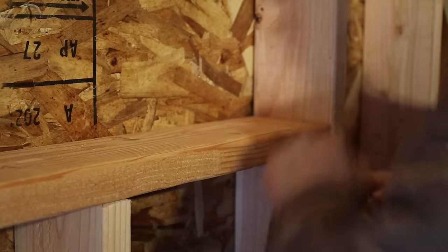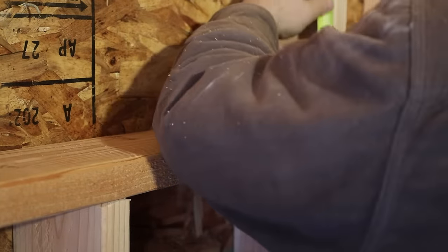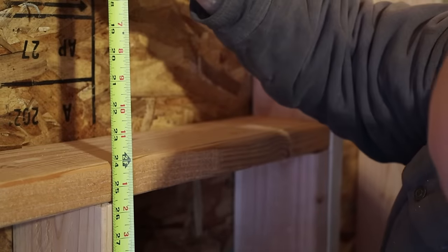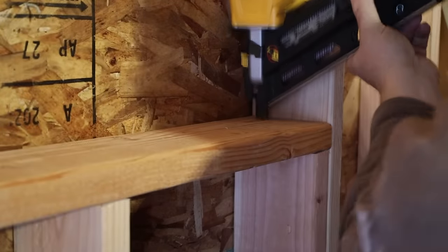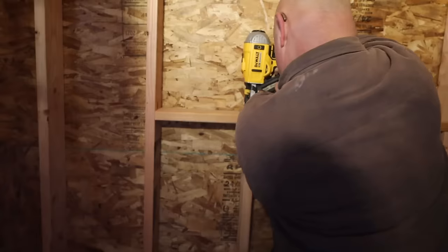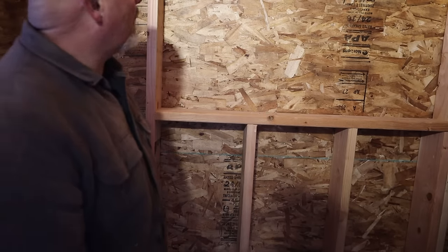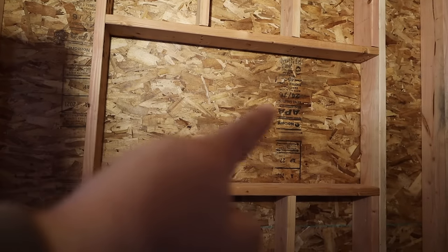Okay. Good there, good there. Oh yeah. Looking good now. Very nice. That quick, we boxed in a window. There we go, it's completely boxed in. It's 24 by 48.